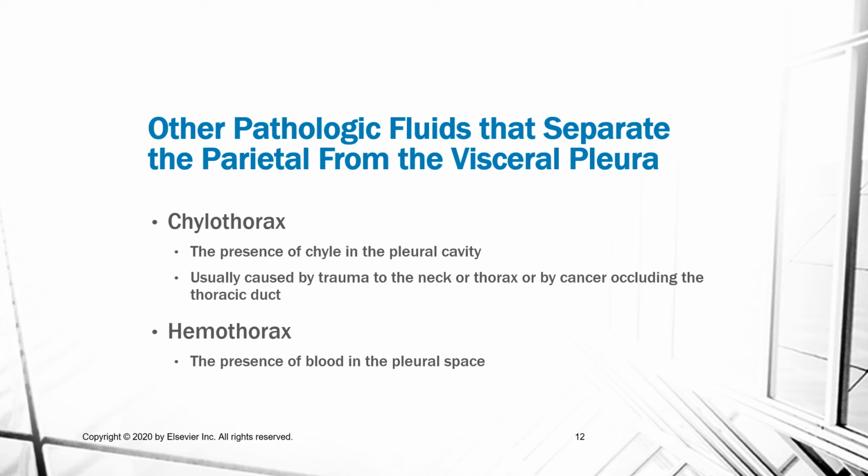Hemothorax. The presence of blood in the pleural space is known as a hemothorax. Most of these are caused by penetrating or blunt chest trauma. An iatrogenic hemothorax may develop from trauma caused by the insertion of a central venous or pulmonary artery catheter. Blood can gain entrance into the pleural space from trauma to the chest wall, diaphragm, lung, or mediastinum. A hematocrit of the pleural fluid always should be obtained if the pleural fluid looks like blood. A hemothorax is said to be present only when the hematocrit of the pleural fluid is at least 50%.